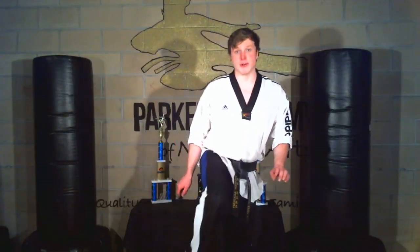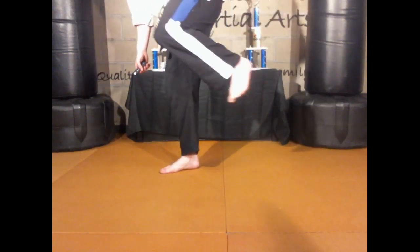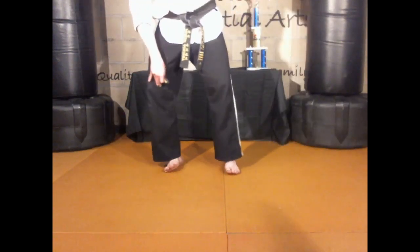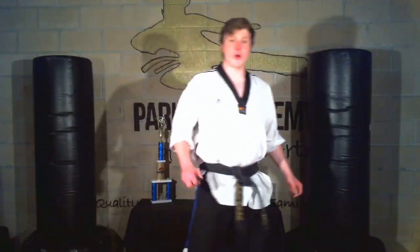That's dangerous. All right, so now we're going to do a side kick. Something that I want to point out: we're doing them lazily, but my back foot is still pointed in the opposite direction. If I try to do this, my knee does not bend this way. I'm going to hurt myself. One, two, back and forth.